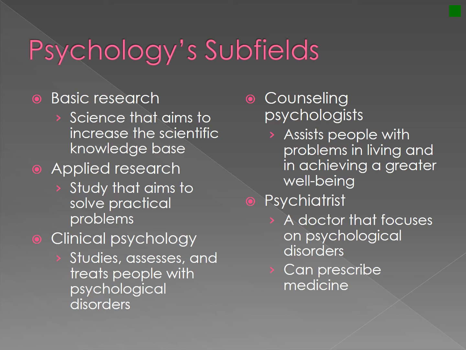Where counseling psychologists assist people with problems in living and achieving a greater well-being. So this is more of your family therapists, couples therapy. You don't necessarily have a mental disorder, you're just going to see the psychologist or therapist for your general well-being, just to kind of better yourself, to deal with some issues you might be having. Now, clinical psychologists can also see those people, right? But they just focus more on people with mental disorders.